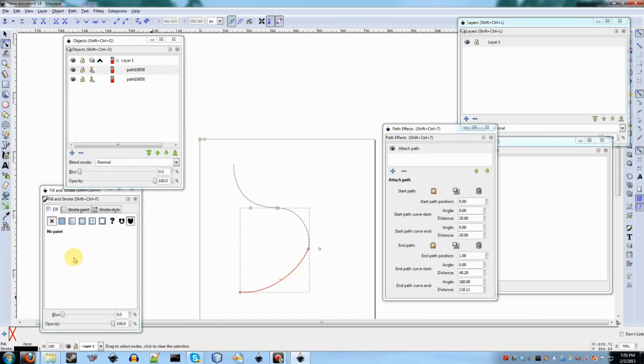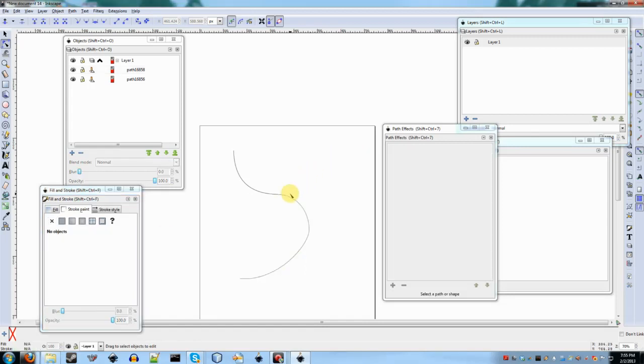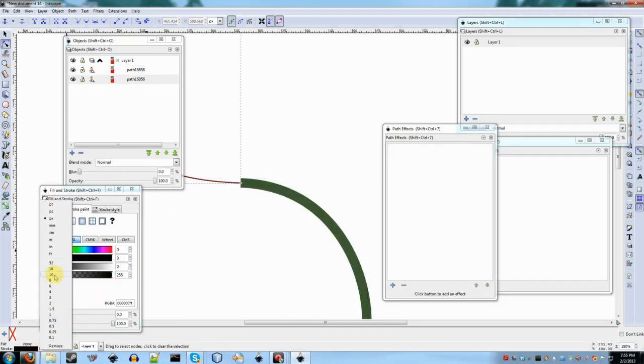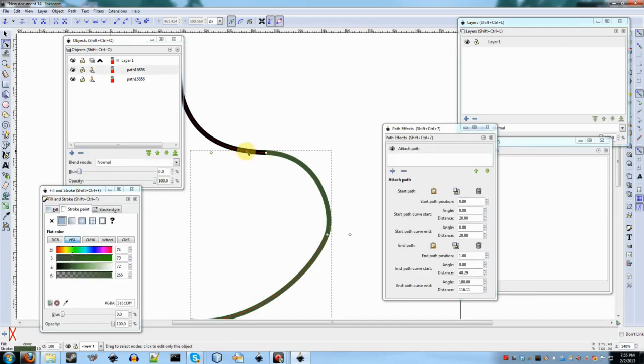So now you can basically change your stroke color. And you can see, actually, let me change this to 10 and this to 10 as well. You can see that the stroke changes.